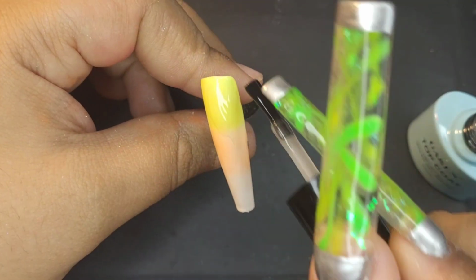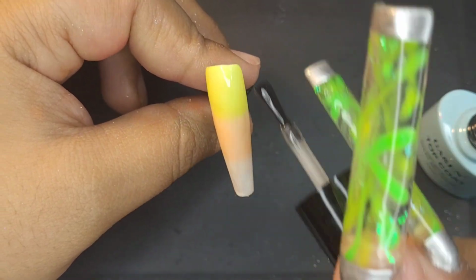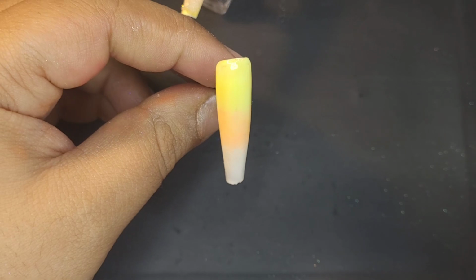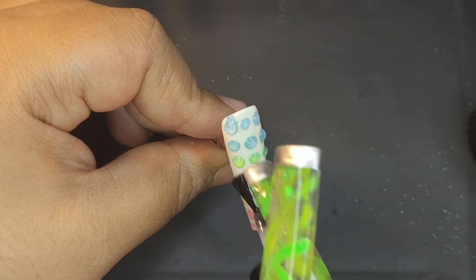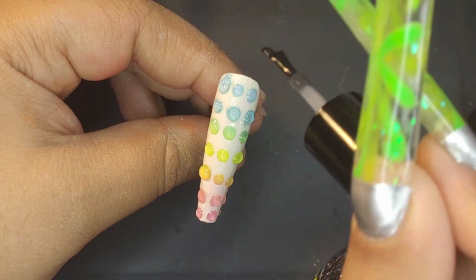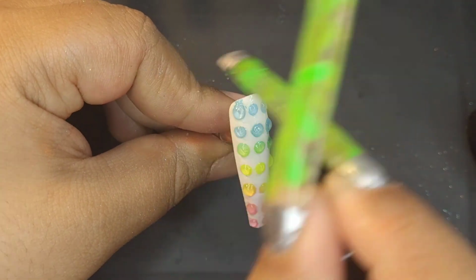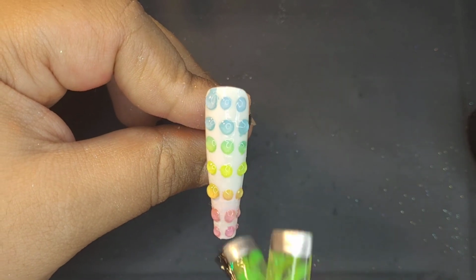And now on the two candy corn nails, because these are pigment powders and I can't wipe them off with alcohol like I usually do before going in with a matte top coat, I am applying shiny top coat to prevent the matte top coat from smearing and smudging the pigment powders all over the nail. But for the rest of the nails, I'm just going in with my matte top coat because the pigment powder is covered up by the rhinestone glue. After I get that applied, I do cure for 60 seconds.